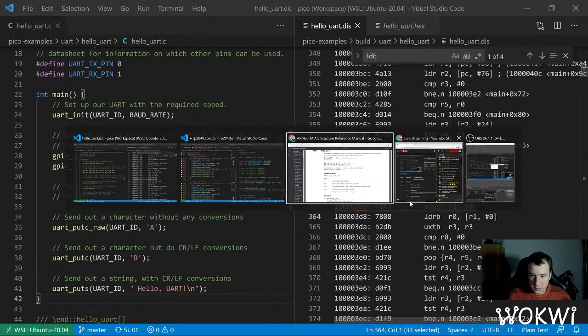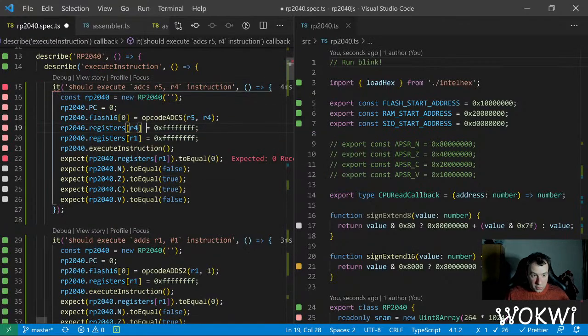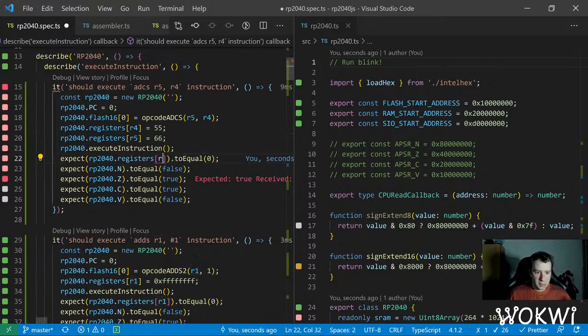Yep, it says ADCS, so ADCS. And then let's say that R4 equals 55 and R5 equals 66. And then the result should be R5 should have what's the sum of these two numbers?